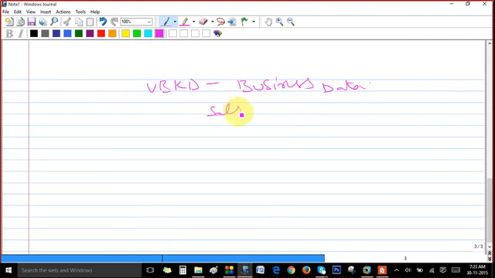One is the sales tab, one is the shipping tab, one is the billing tab. These three are nothing but business data, the fields in these tabs. Suppose in sales we have price list, in shipping we have shipping condition, plant, Incoterms, and in billing we have invoice list, invoicing dates, terms of payment. So all these things are nothing but business data, and the business data table is VBKD.